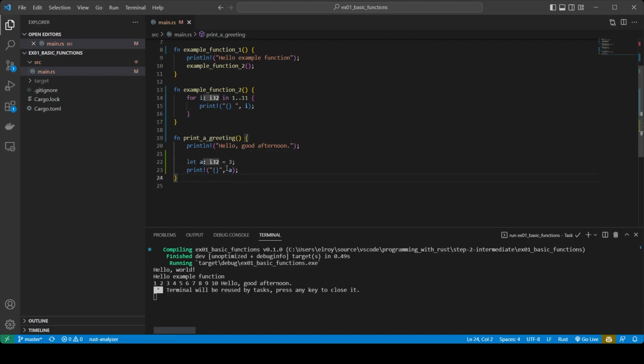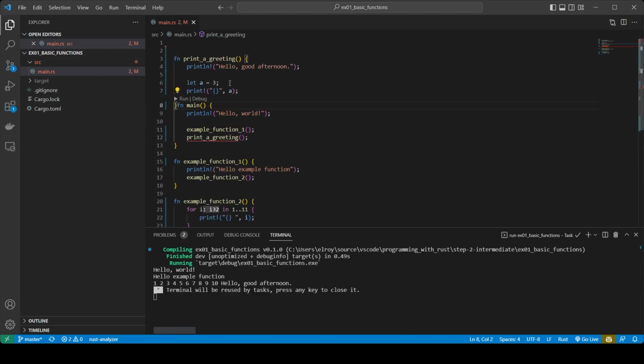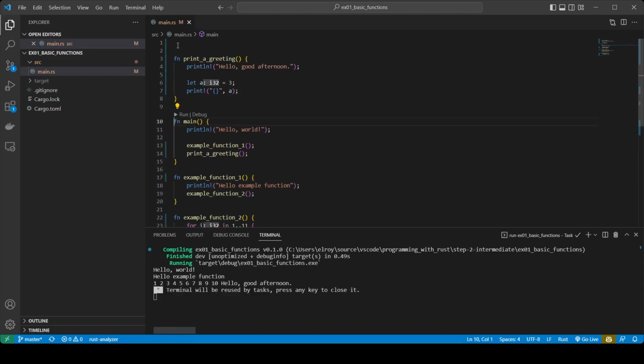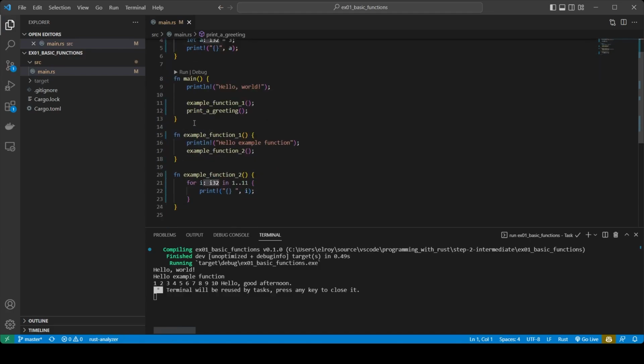We're no longer going to have this error. But for a function, you must not have the function before it is used. If you notice, we have even defined these functions way after the main function, and we've been using them in here. So there's no order for which you can define your function.